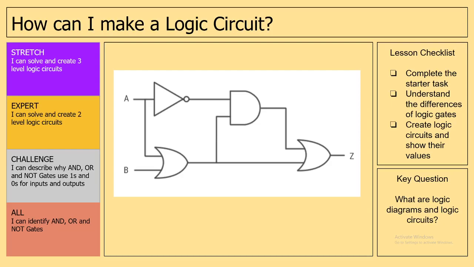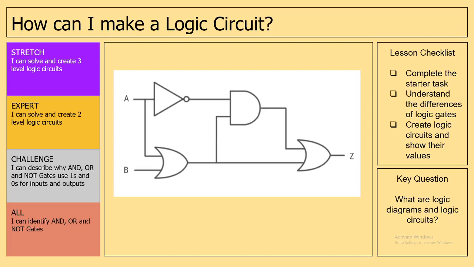On logic circuit number 2, which is on the top part of page 3, the value of A and B are both 0, the value of C and D are both 1, and again I want you to work out that end value. And then on the last question, on the bottom of page 3, we've got A, B and C, and they are all worth 1 apart from B, which is worth 0. So A and C are 1, B is 0. Pause the video, feel free to look back in the earlier videos at the different logic gates, and work out what the value of Q will be on that one.